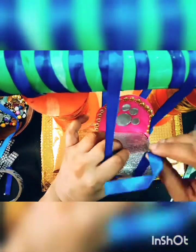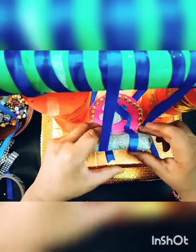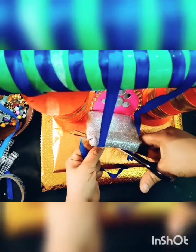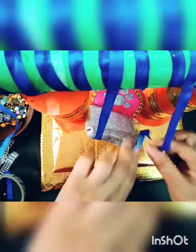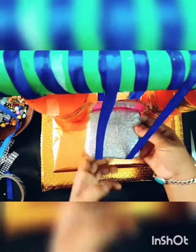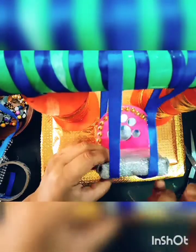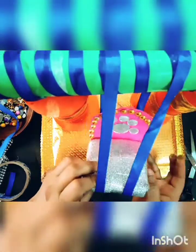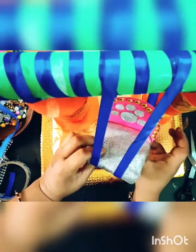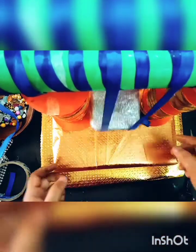So I will paste this tape in this side, and I will tape this side, okay, and I will apply a tape this side, like this, okay, and this side, I will cut it this side, and I will cut this side, like this, and now I will paste this side, okay, I will paste this side, and this side. So I will apply a tape on both sides. Like this. And I will apply a tape in this side. Like this. And this Jhula is done.